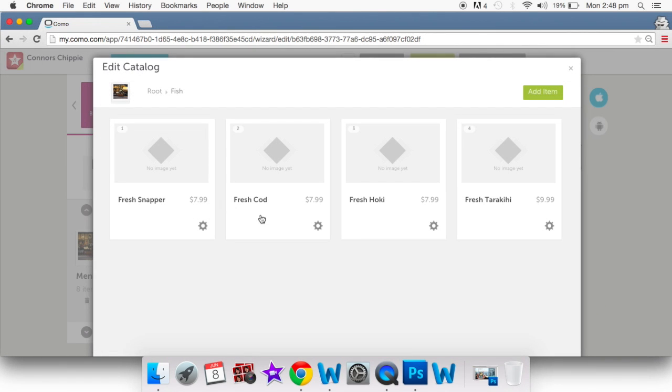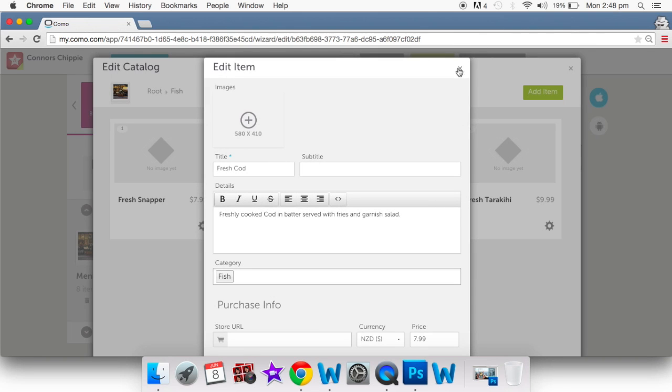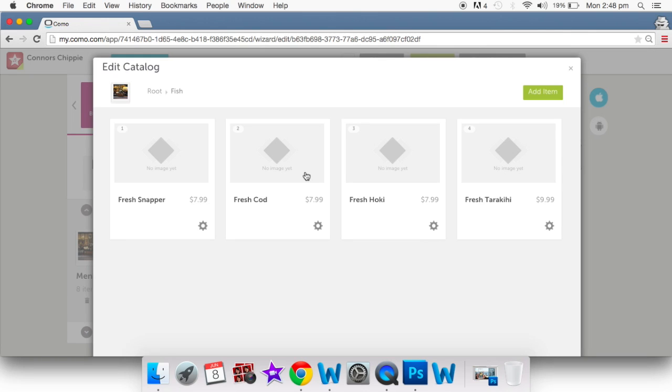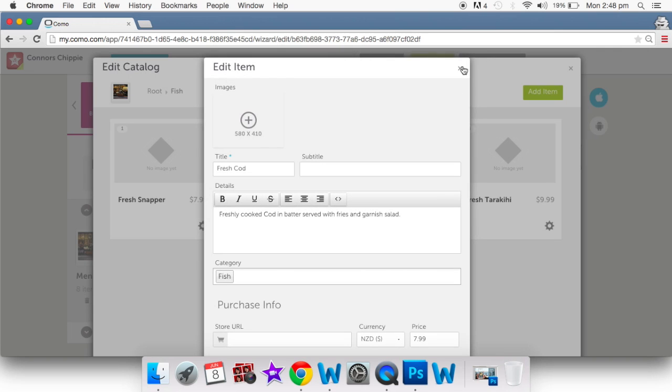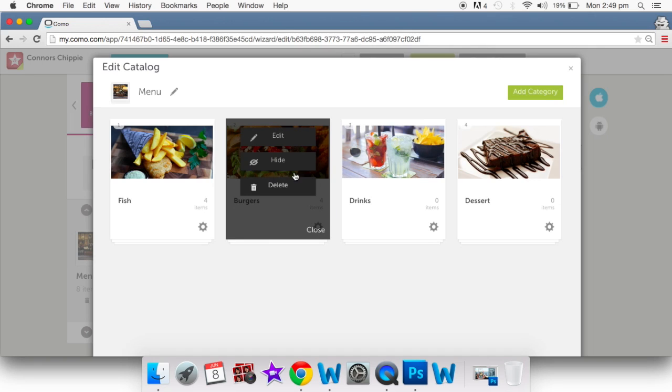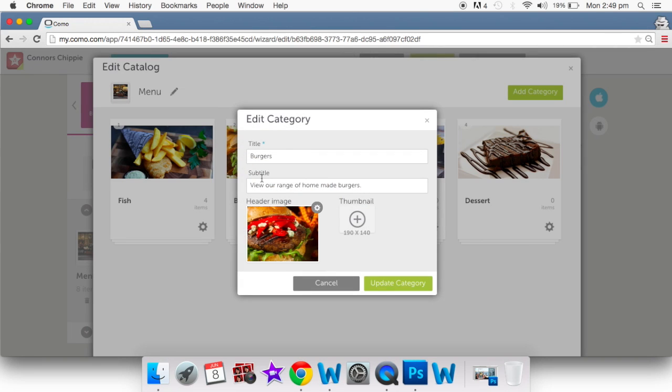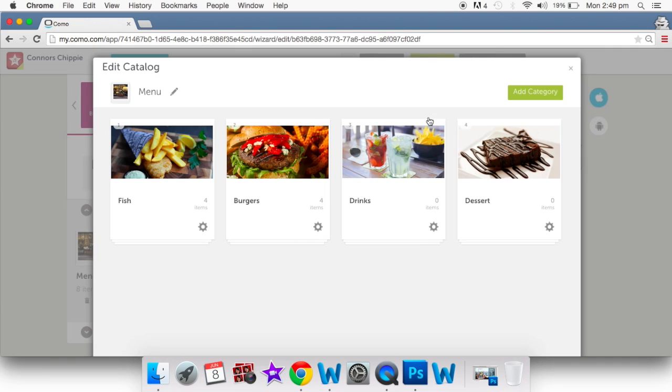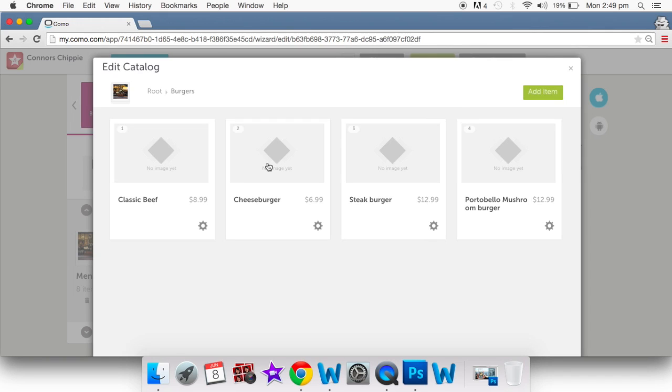Okay, so all I've done is gone through and added in a few more products, the exact same way that I did with my last one there. So if this is your lunch menu, just put everything in your lunch menu, or any other menu that you have created. If I go back by clicking on root, you can see that I have my other categories here, and all I've done is add an image to a category. If you want to come back and do that, click settings and edit, and there you can see we have our image there. Basically exactly what we've done before. Go into this one, and I've got my products in here as well.